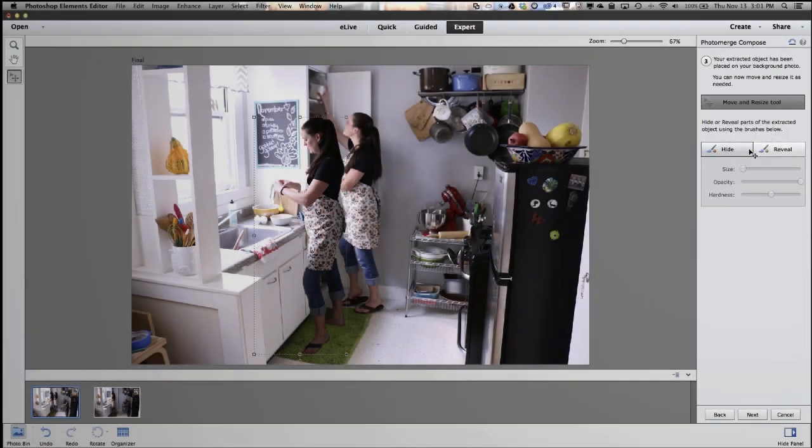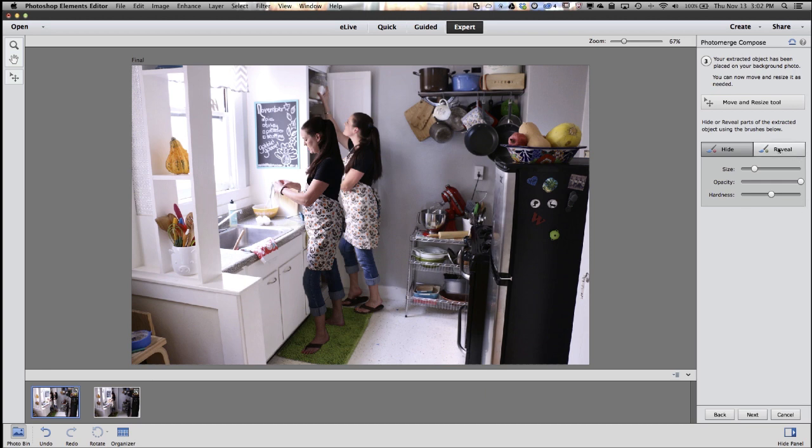What I can also do is fine tune that selection that I had made using these hide and reveal brushes. So if I want to hide something, maybe I had selected too much. So if for whatever reason we don't want to see the egg falling down, I just click on hide. I've got a size slider that will help me control the size of my brush. So I can either use the slider to make it bigger or smaller, or the shortcut is actually the left bracket and right bracket keys. It's probably one of the first shortcuts you want to learn in Photoshop Elements to resize your brush. So I can click the right bracket key to make it bigger, the left bracket key on my keyboard to make it smaller. And if I've got hide selected, if I just paint over something, it will hide that and reveal the image that's underneath.